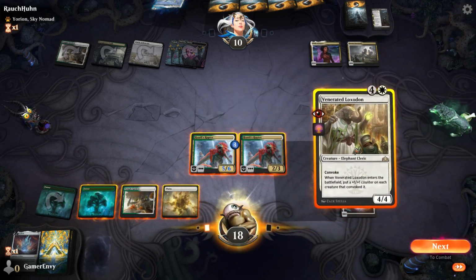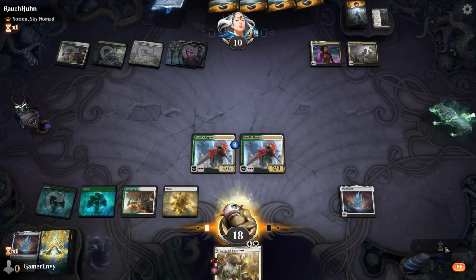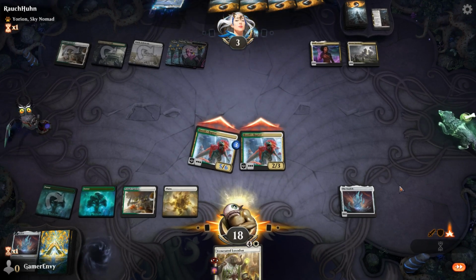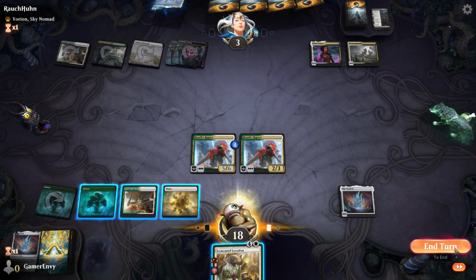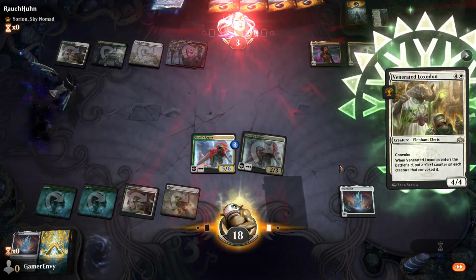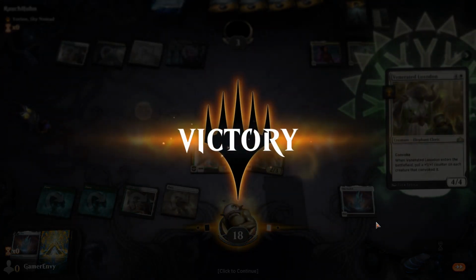Do I want to play this and get the counters? Or do I want to... Yeah, I'm just going to go face. Go as fast as we can. Gotta go fast. Yeah, let's do it. Auto pay it out. There you go. That's how it's supposed to be. You gotta go fast against stupid decks that annoy me.